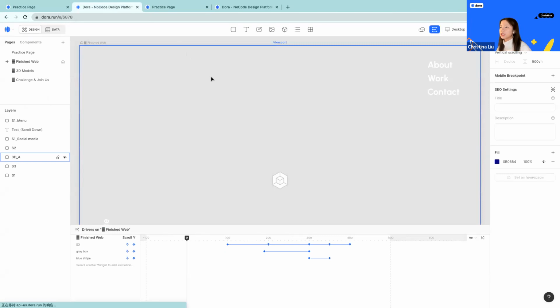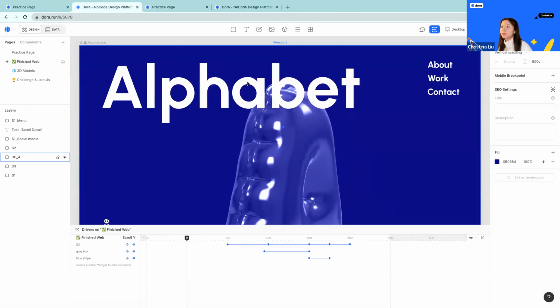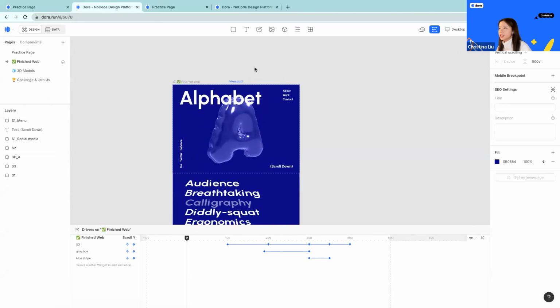Before everyone starts, if you haven't gotten into registration, Crystal will be posting a link in our chat, and then you can go and register through this. And inside that, you would see there's a pre-built project in it. It's called Dora in ArtCenter workshop. And after you click in that, you will see the project for today we'll be working on. It should look something like what I currently have.